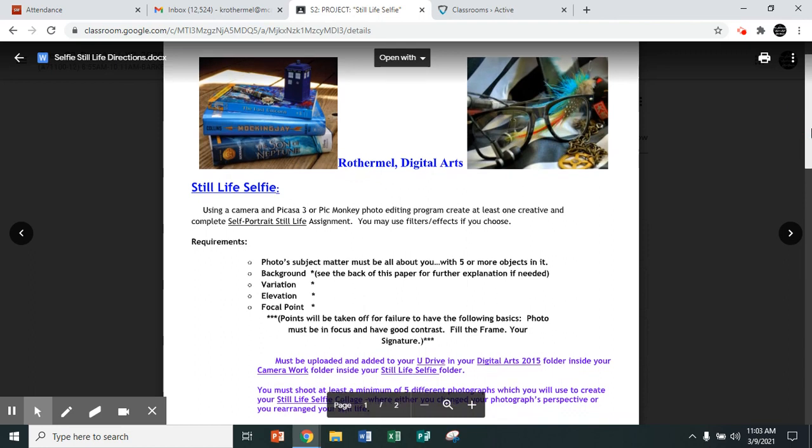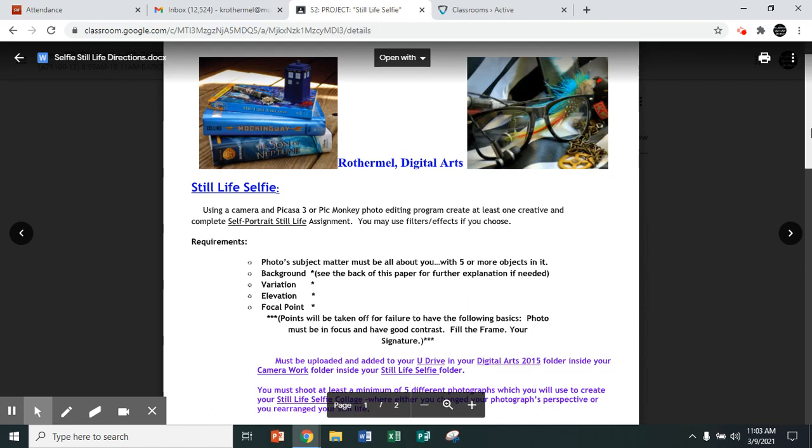What else? Number 3 says a variation. A variation basically means a variety. So I want a variety of things. I don't want your 5 favorite books. Put one of your favorite books in there, and then maybe put lip gloss in there, and maybe a basketball or something. Like I said, I don't want to see 5 different kinds of basketballs. I want to see 5 different things about you.